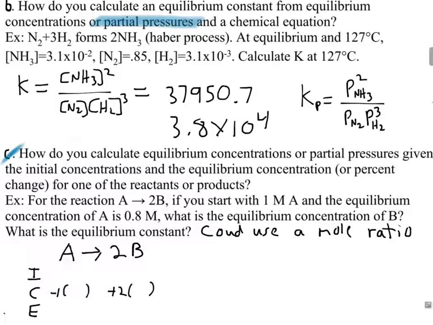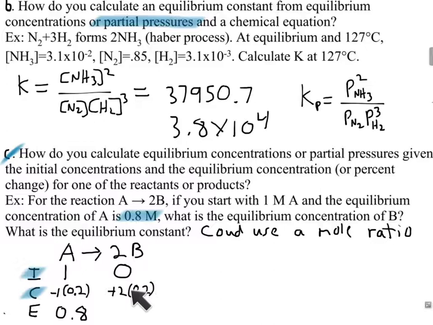Okay, so then we can fill in the initial conditions. So it says we have 1 molar of A, we're assuming you have 0 of B. For the equilibrium amount, it tells us A is 0.8. And for the change then, that must mean, since the equilibrium is 0.8 and the initial is 1, that the change is 0.2. So I can just look at it. You could set it up in an algebraic equation if you want. 1 minus 1x equals 0.8, so x is 0.2. So then fill it in on both sides here.